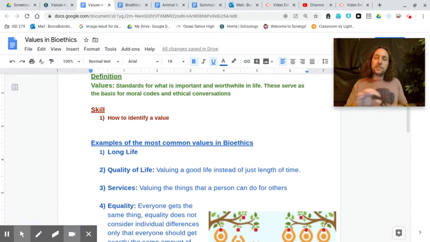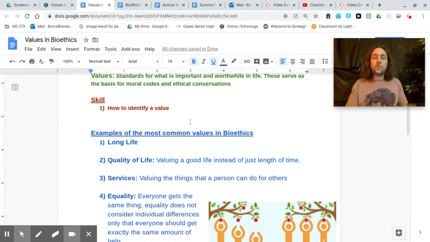And a lot of times the reasons people disagree is because fundamentally their values are different, right? One person is valuing success and the other person is valuing family. And so when their values conflict, that's when we really come into conflict with each other, or conflict in terms of deciding what's the right thing to do. So one of the skills you're going to be using in this course related to values is the ability to identify a value and know how we're using values.